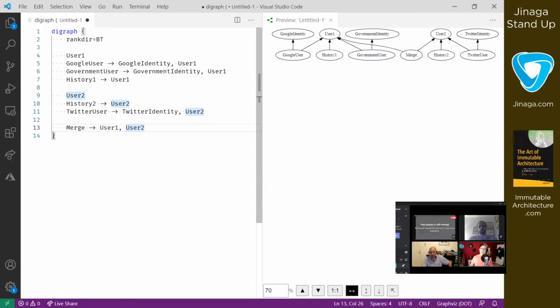So with this, the queries just start to become a bit more involved, and you start to merge your query results together. If somebody is logged in using Twitter, and now you have identified them as user 2, in order to show their history, you'll want to query not just for the successors of user 2, but go to the successor merges, then all of their predecessor users, and then from there query the history. In that one query, because you're jumping down to merge and then back up to the user, it's going to perform that merge across all of their different identities.